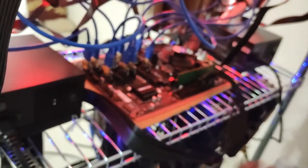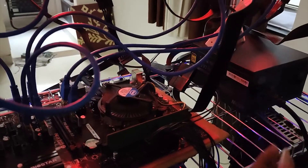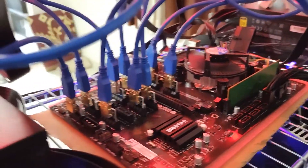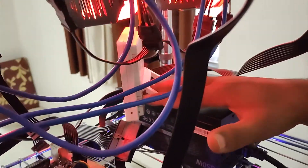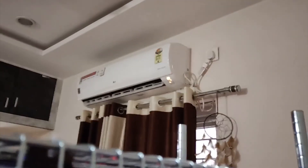We used a jumper cable to connect both SMPS units — this is the connection for the main SMPS. The jumper cable ensures both SMPS units turn on at the same time. We used a pen drive rather than an SSD to boot the OS, as it is lower cost and supports HiveOS. Currently the room temperature is 32 degrees because we have an AC running.